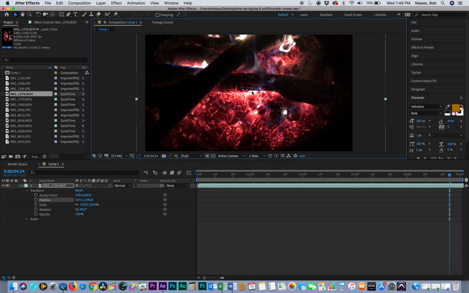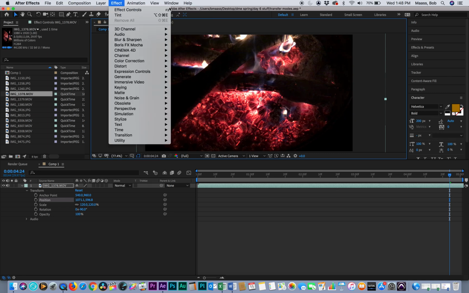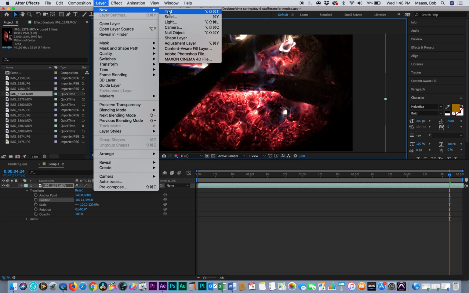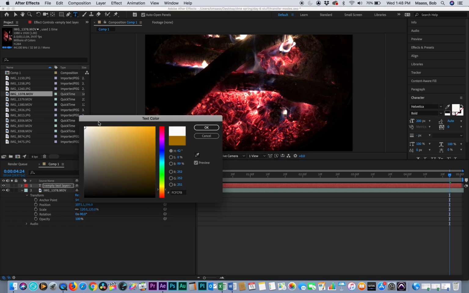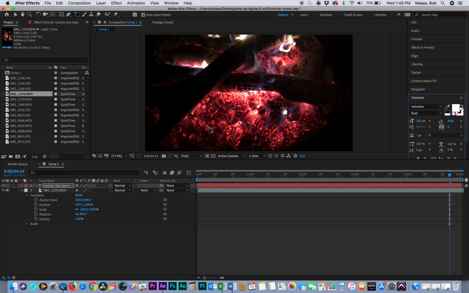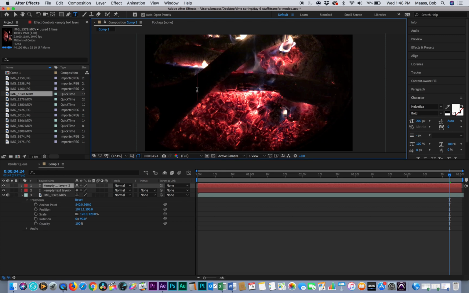I'm going to put a text layer on here real quick. So I'm going to go layer, new, text. I'm going to make it a white layer, and type modes.